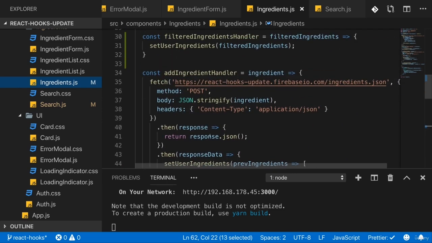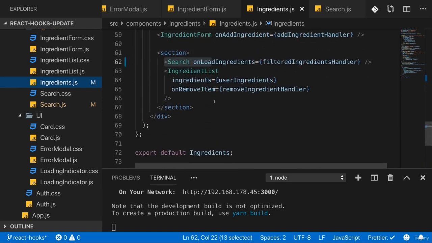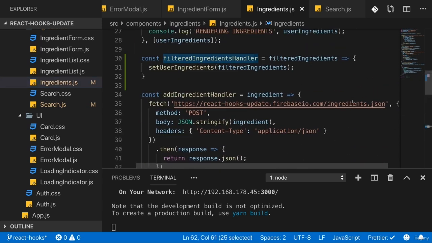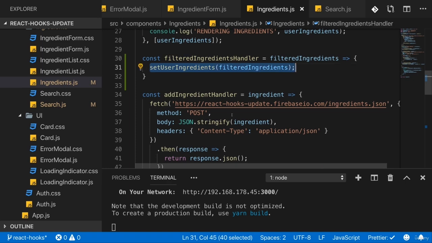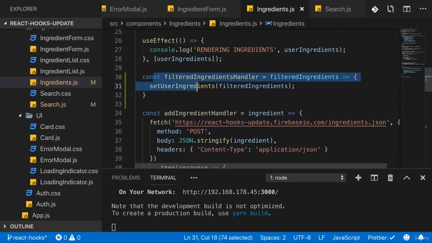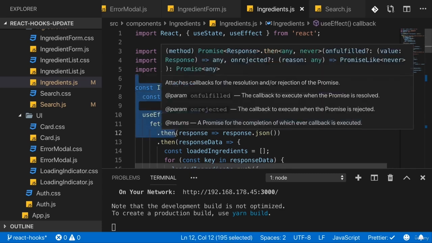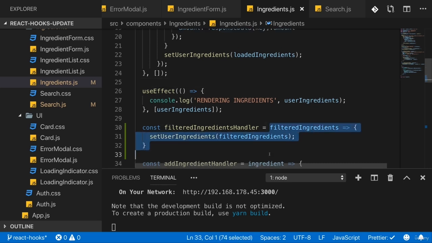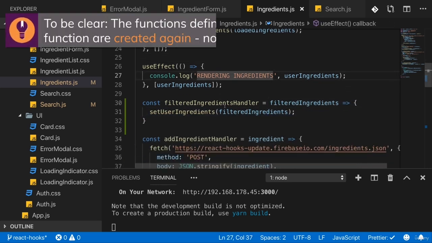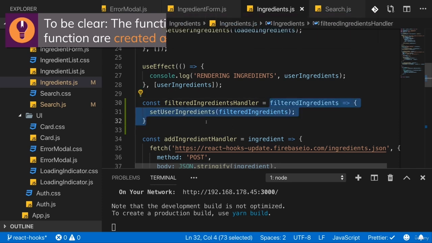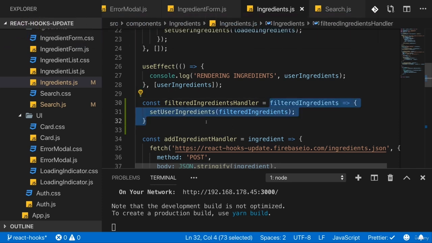The parent component is re-rendered because in the end, the first time we loaded data, we were calling onload ingredients, which calls this filtered ingredients handler function. And in there, we're calling set user ingredients, which changes the state, which re-renders this component, which means that here, of course, we're also creating a new filtered ingredients handler function because this entire component reruns. And in the end, this is just a JavaScript function, right? So even these functions you have in there, they still rerun, they're still executed again. In the end, this is just a variable which now receives a new value. Of course, we know it has the same logic as before, but technically it's a new function object in JavaScript.